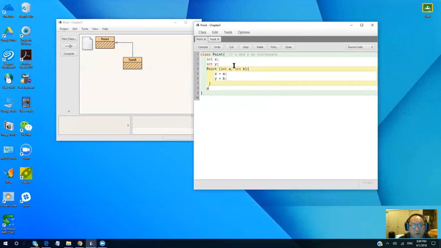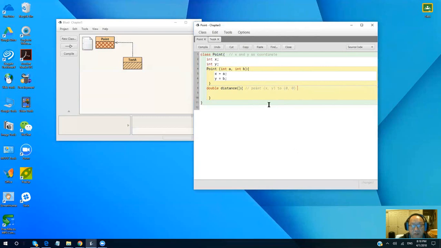And I want to calculate the distance. So I say double distance, the distance of the point x, y. Let me say, in a comment, the point x, y to 0, 0.